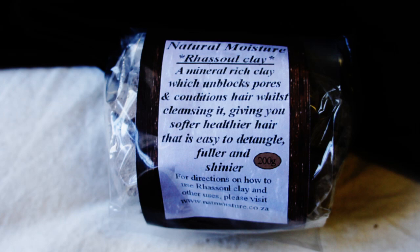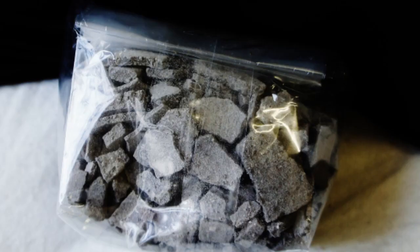Another favourite of mine is the Rasool clay. I'm very used to the crushed Rasool clay and not the blocks. It would be really good for desquamation — very good as an exfoliant. Unfortunately I didn't even bother trying it on my hair because it was around the same time I didn't really have a body scrub. I needed something to treat my body with, so I created a nice concoction mixing with the Rasool clay and it worked amazingly for my skin.